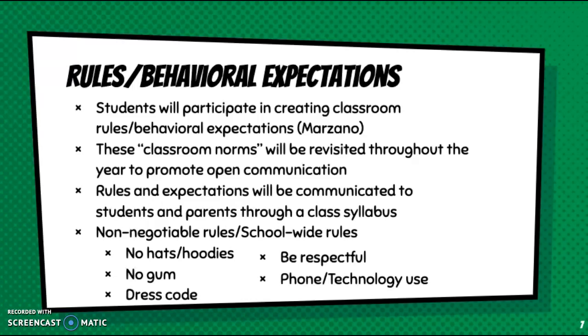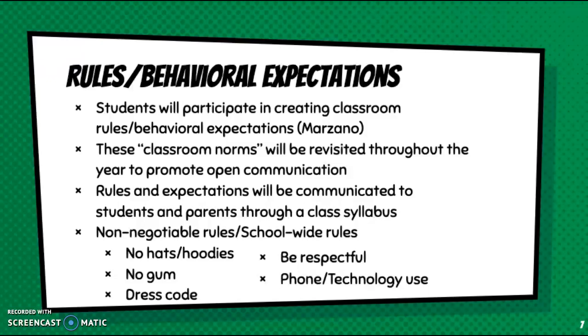Rules and behavioral expectations. One of the most crucial aspects regarding rules that Marzano highlights is the importance of involving students in the process of designing them. So students will participate in creating classroom rules and behavioral expectations. This also allows them to suggest alternatives, additions, and deletions, and ultimately gives students more autonomy and agency by advocating for what they believe is right regarding rules and behavioral expectations.